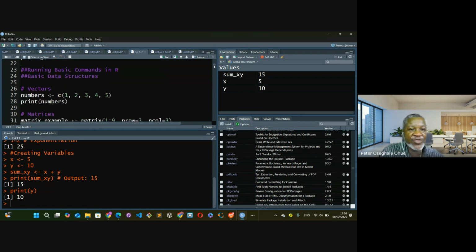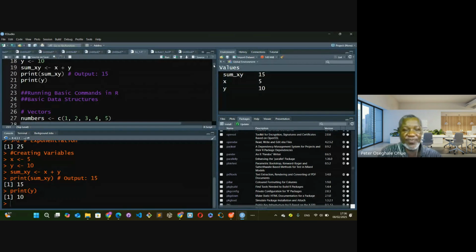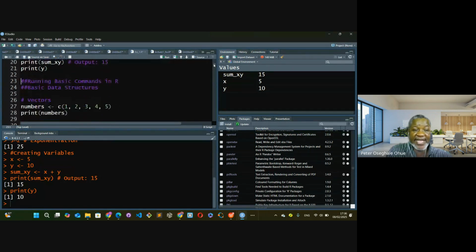Moving on. Let's look at another data structure. It's not always that you have a single value. Sometimes you can have several values of the same characteristics. When we have values of the same characteristics, we call them vectors. In this case, our vector refers to numbers 1, 2, 3, 4, 5. They are all of the same nature. I can use another variable, maybe names, and I can have Ayo, Bola, Chinenye, Ahmed, and all of that.